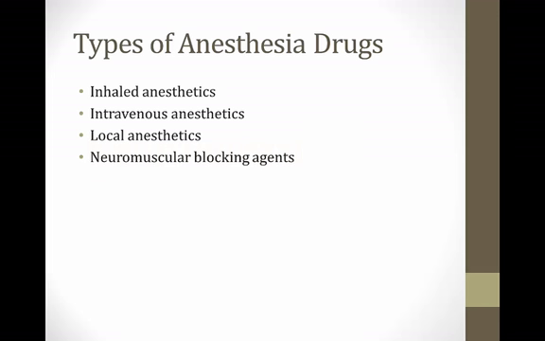So I think of anesthetics as falling into four general classes. The first two are the inhaled and the intravenous anesthetics, and these are usually used as general anesthetics to make a patient unconscious. The next group are the local anesthetics used to numb the skin or a nerve, and then finally we have neuromuscular blockers, which are used to create paralysis.